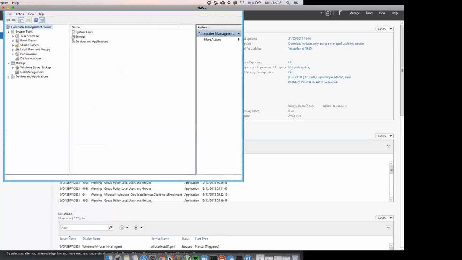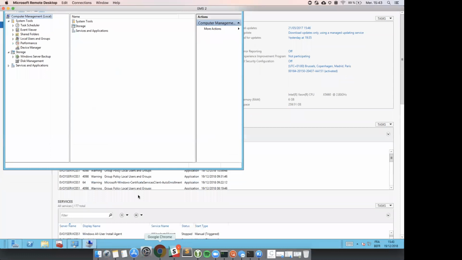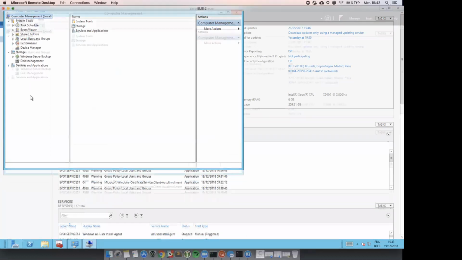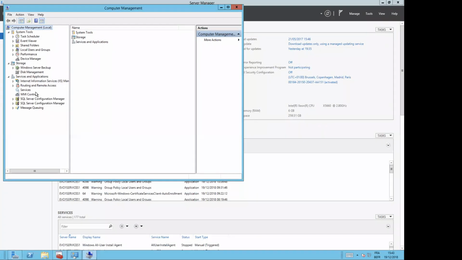And where was that queue? On Message Queuing, under Services and Applications. Right there. That's the component we monitor with Centreon.